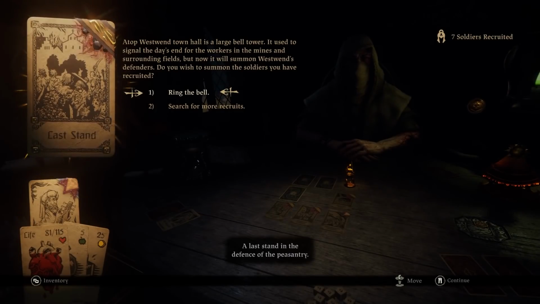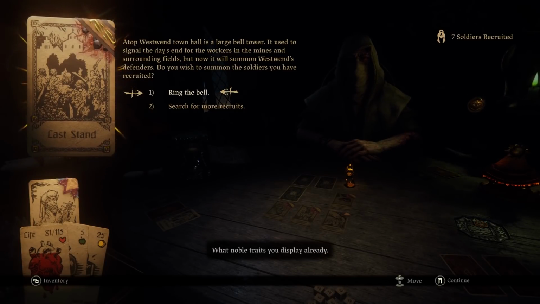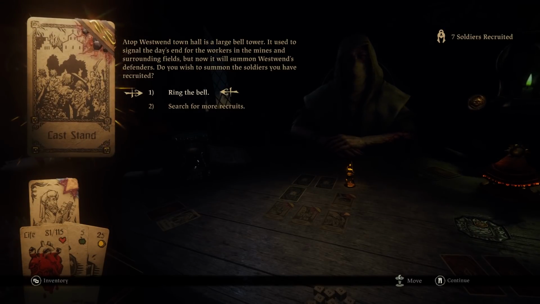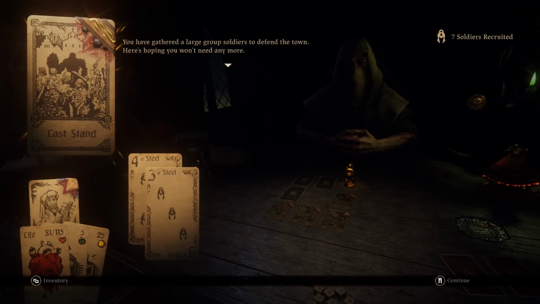So, last stand. Atop Westwind Town Hall is a large bell tower used to signal the day's end for the workers in the mines. Do you wish to summon the soldiers you have recruited? So we can either go looking for more soldiers. I think we're good, right? We have 7. There's a couple cards we haven't done, but we can just ring the bell now, and we can pull in those soldiers.